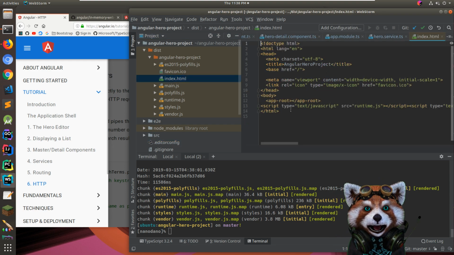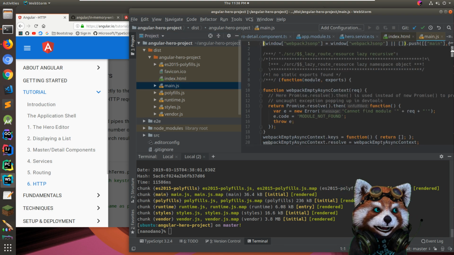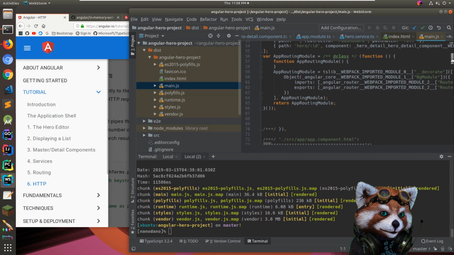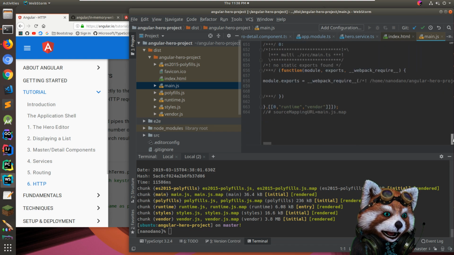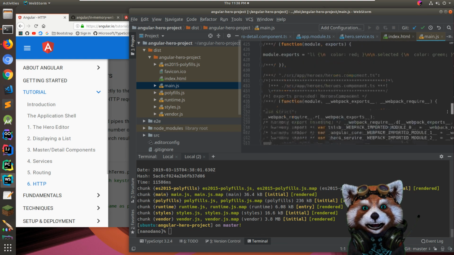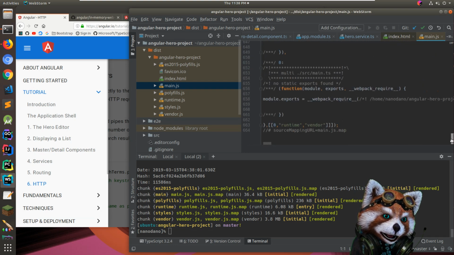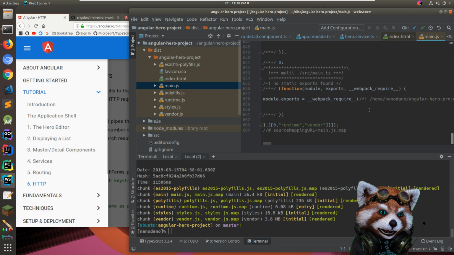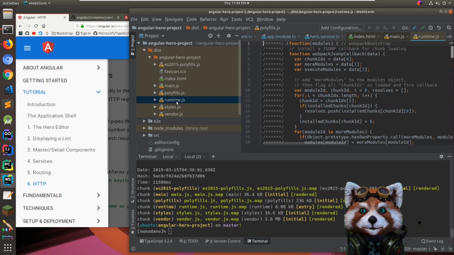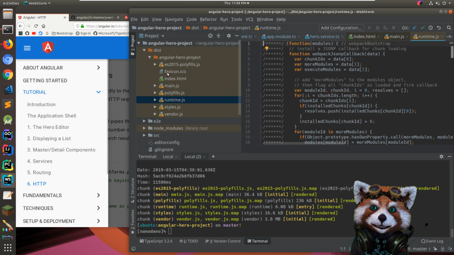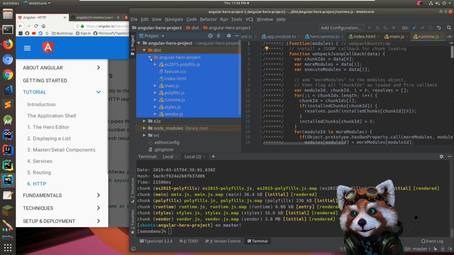Okay, index.html, very, very tiny. main.js. That looks like it's got all of our components and everything. Okay, so it didn't minify, but it did concat everything into a single file. That's good. So all we'd have to do is deploy this directory and we'd be good.